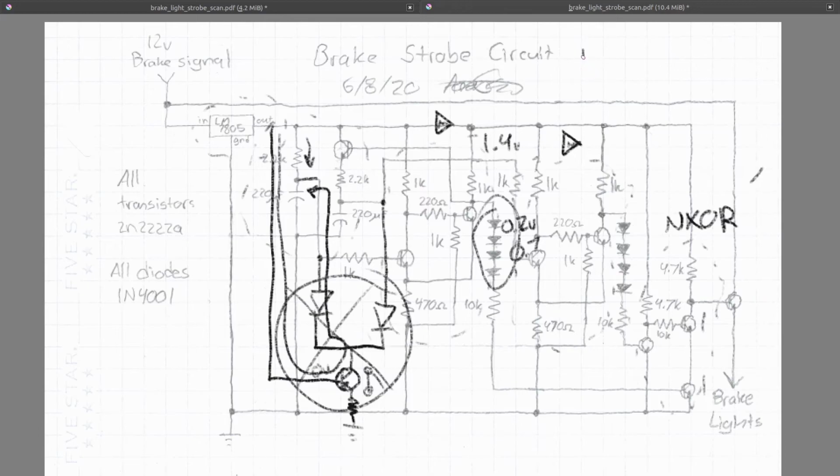One way you could do this without having diodes is if you used a comparator, something like that. I'm not sure if that's right or not. Don't at me. But basically, a comparator goes high when the input goes across a certain threshold, and then goes low when the input goes below a certain threshold. And in this case, it would allow you to take the 1.4 volts and convert it into ground. Basically, it changes the reference point from the 1.4 volt reference to ground. Or you could just use 8 resistors and not put any ICs in your circuit because you're a badass.